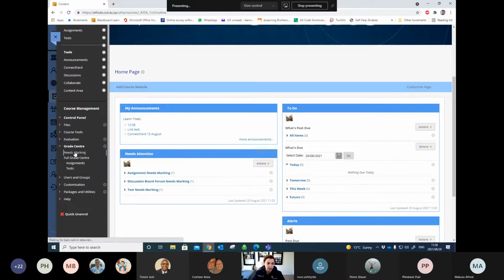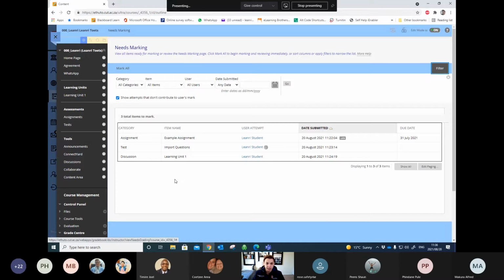Okay, so let's have a look. Earlier today, I handed in an assignment, I handed in a test, and I participated in a discussion, and you can see that all of them are here. Now let's have a look at some of the items we have in needs marking. I've only got 3 things here, so it's not really difficult to navigate. I can see that the assignment was handed in late, which means it was handed in after the due date, which was the 31st of July. And I can see up to the 2nd when the student handed in. The same for tests and the discussion. I can see exactly when the student has uploaded anything.